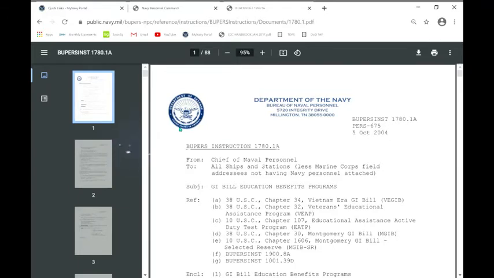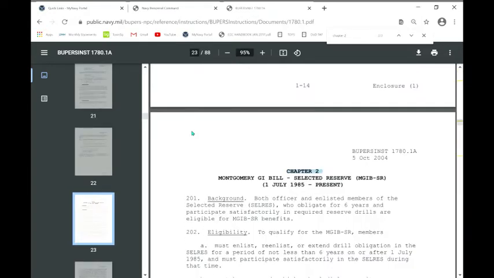And again, we'll be going over Chapter 2, Montgomery GI Bill for Selected Reserves.